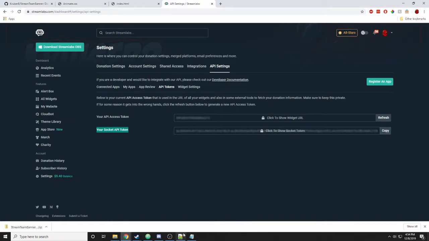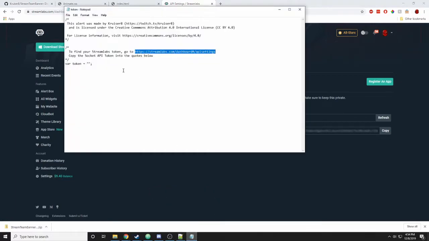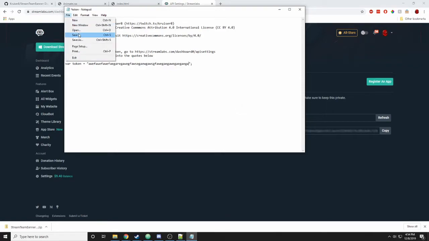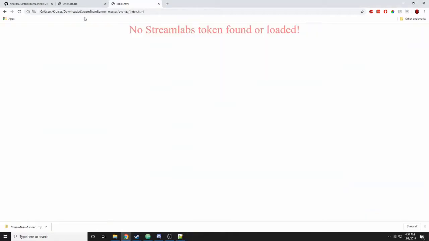It'll be a really long string of randomized characters and numbers. You just want to save that file and then we can go back to the index.html file, reload, and you should see the image appear.